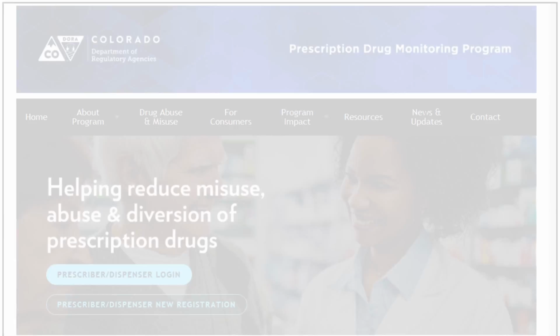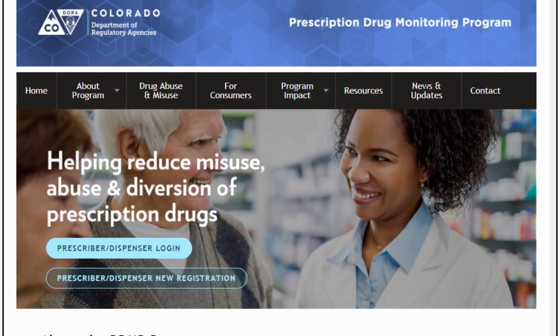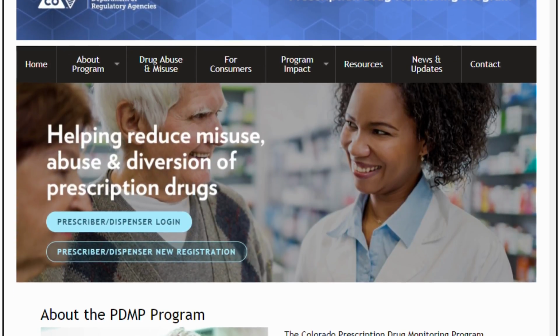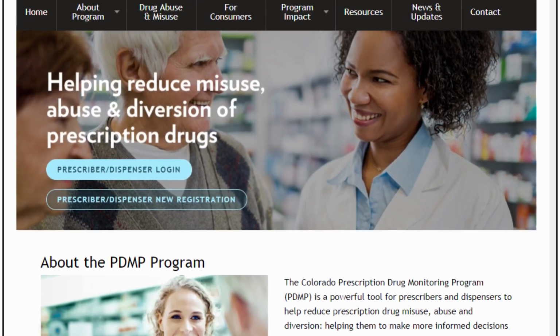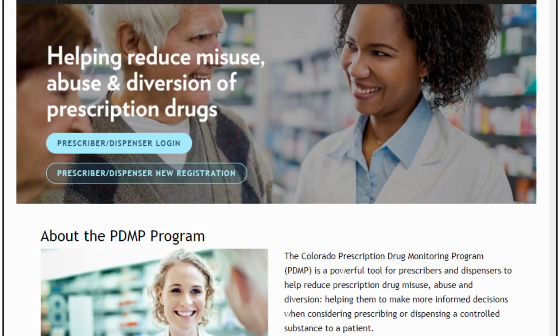Some readily available tools you have at your disposal include the State Prescription Drug Monitoring Program, or PDMP. This tool will assist you in determining if the patient might be obtaining opioid prescriptions from multiple physicians or multiple pharmacies. If they are, that can be a potential indicator of misuse or opioid use disorder. You or one of the members of your practice team need to check the PDMP prior to determining your treatment plan and whether or how to prescribe an opioid.